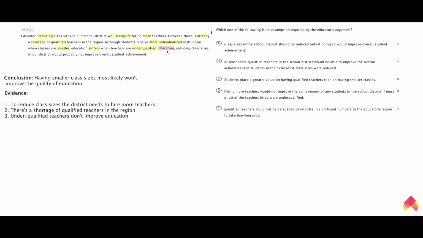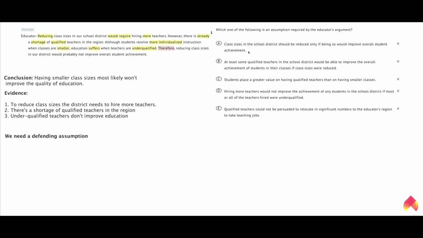And so in this instance, we have to ask ourselves, is there a piece of information in the conclusion that's not mentioned in the premise? No, we have reducing class sizes, that's mentioned. We have improving student achievement, improving education, that's mentioned in the premises. And so we know in this question that we don't have a link that we're trying to make between our conclusion and our premises. And so instead, we know we have to defend it. And just now, I pointed out to you guys what a possible alternative could be to this conclusion. And that would be the school district going out of the region to find qualified teachers and bringing them in. And so I'm going to go to my answer choices and look for something like that.